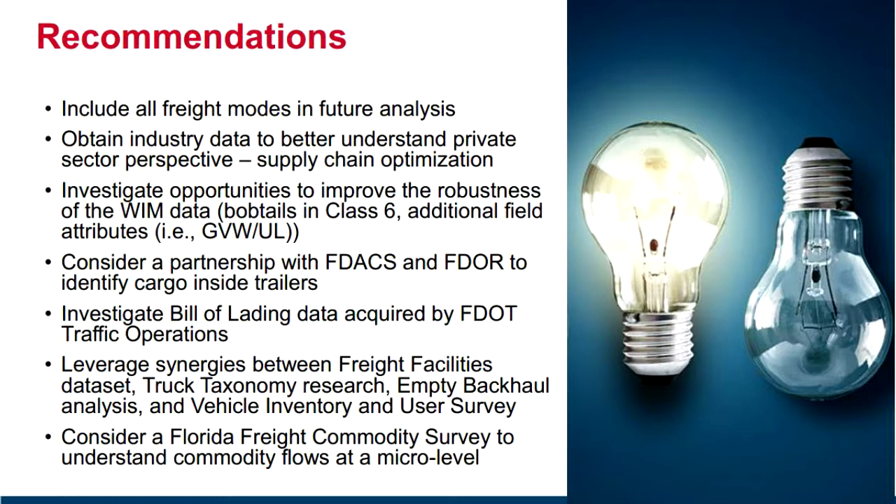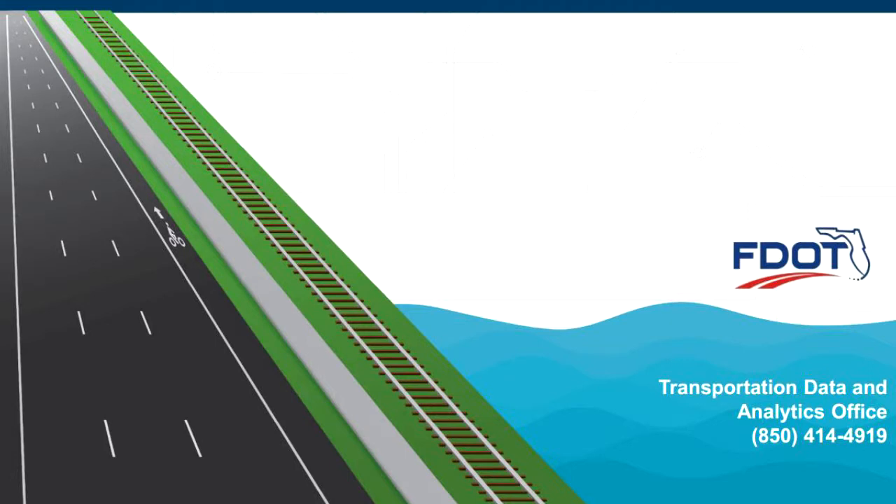I'll end there with any questions or follow-up. The first thing I want to mention is that in the discussion last week with Joel and Ed, there was interest in having another webinar on how you're using this data to do business park analysis and clustering of truck traffic around business parks — we'll go through all that when Joel and Ed are back in the office. Does anybody have any other questions?